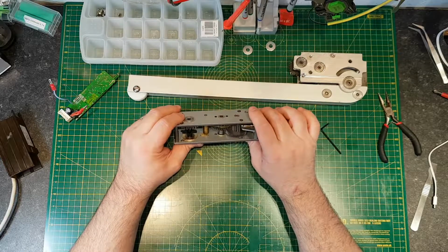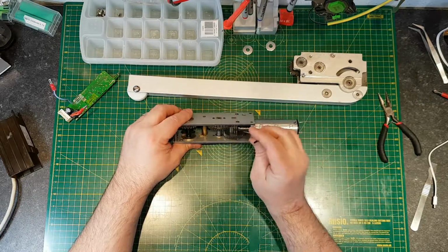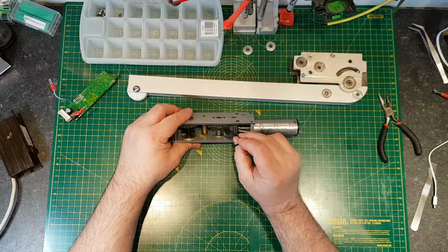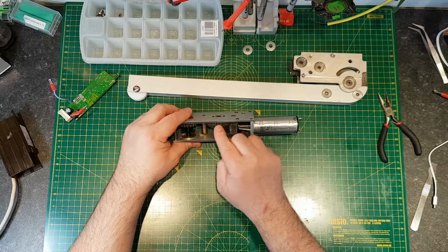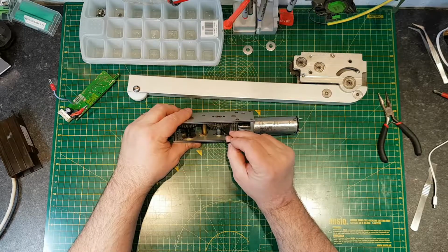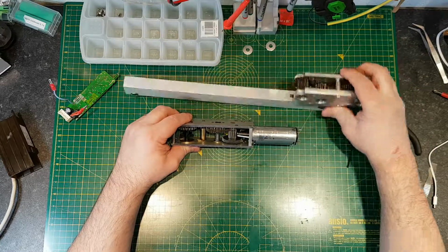However, one thing I did notice when I was trying to get the motor out, see this gear here? It's toothed onto this gear with a fine tooth, and then the big tooth's toothed onto this one, and that's how it drives through. It's got a spring. It's the only one with a spring. None of the bigger ones have it.